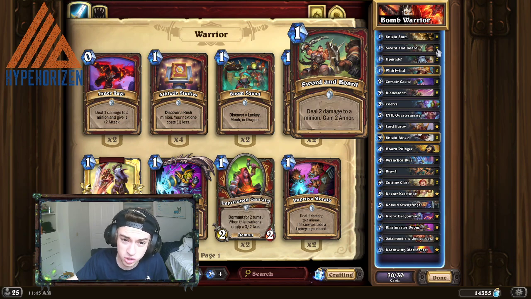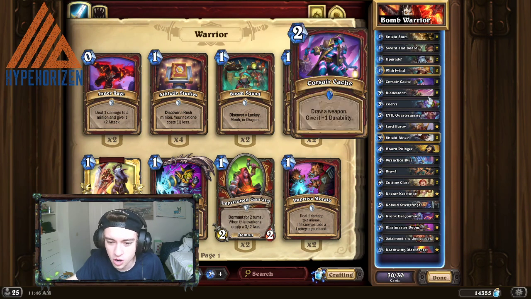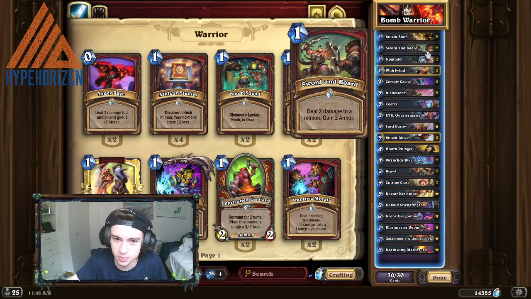Sword and Board is pretty much always a keep just because it's a 1 mana, deal 2. Pretty much every single class in the game, except for maybe Warrior, will have at least 1 or 2 small minions to put on the board, and Sword and Board will definitely help you deal with that. If you're playing against a Warrior, or maybe even a Mage and you think it might be Turtle Mage, there's an argument to be made to not keep it, but I'd say like 80% of the time Sword and Board is a pretty keepable card into most matchups.